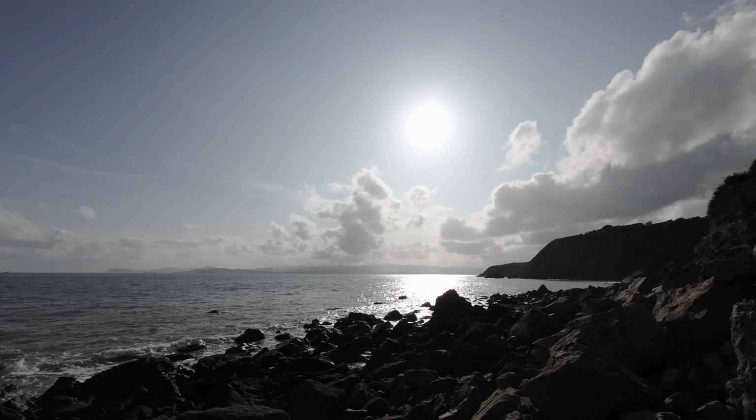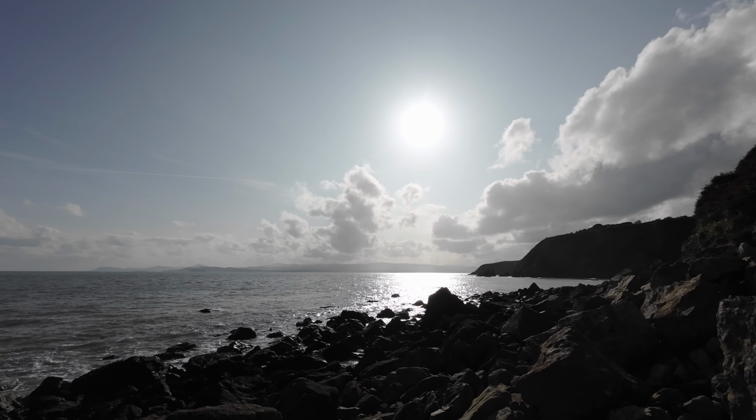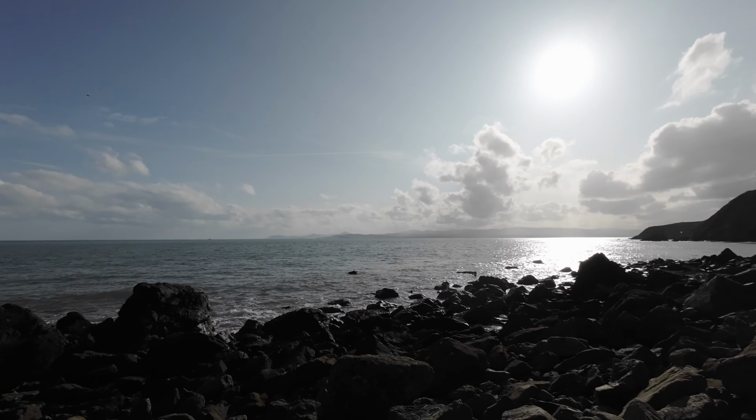There are some rock formations there. I can clearly see those sea stacks. Probably great, but I don't know from what angle to shoot them. It's not that simple.